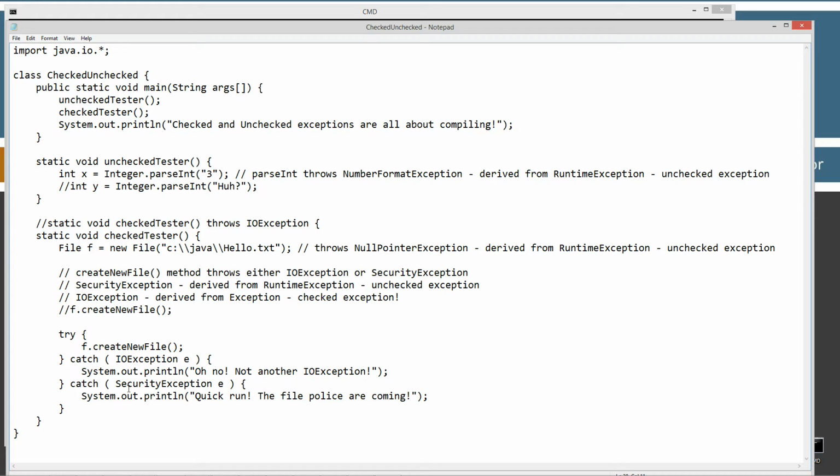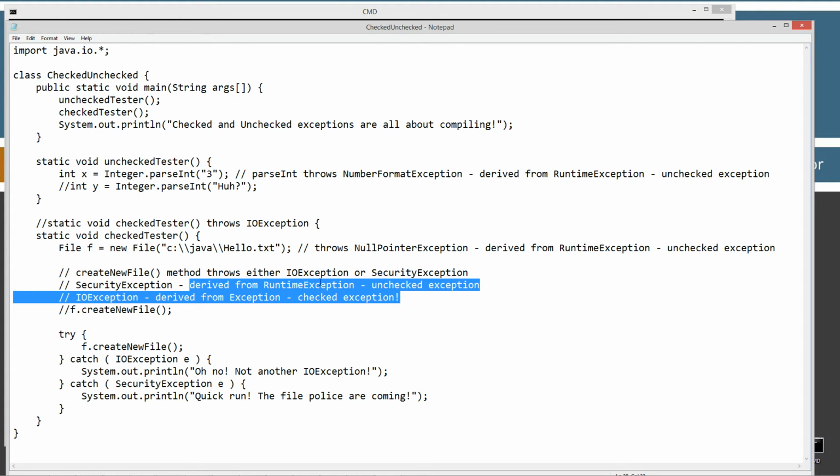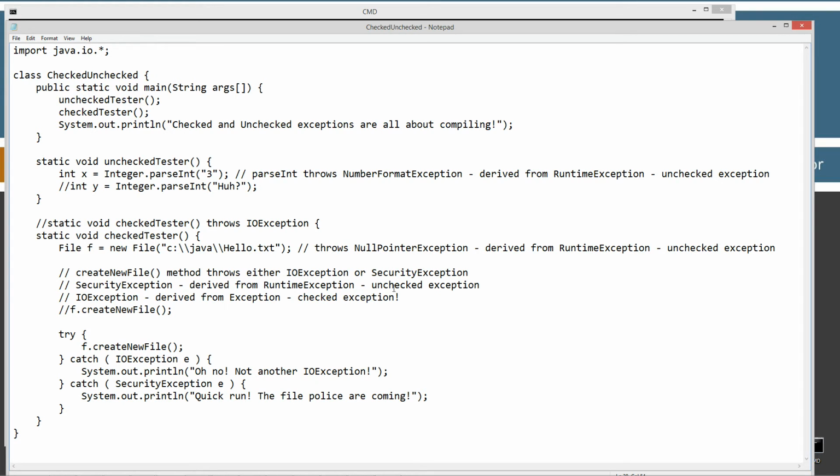It's also a good idea to keep security exception in here, but I didn't need it in there because security exception is derived from RuntimeException, so hence it's an unchecked exception, and the compiler could care less if I caught it or did anything with it, as opposed to IOException, I definitely have to have this in a try block right here, so for the create new file method invocation. Okay, so let's come up here and save this.